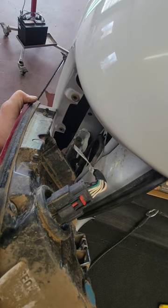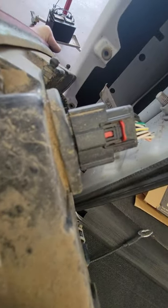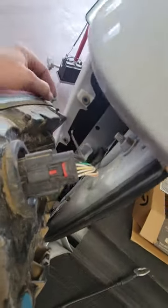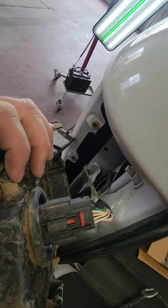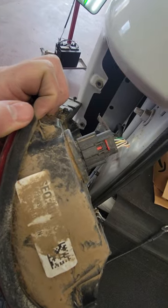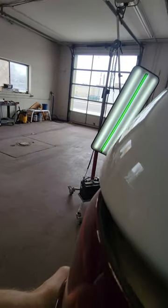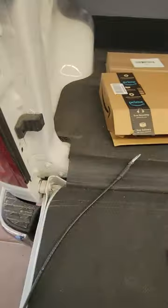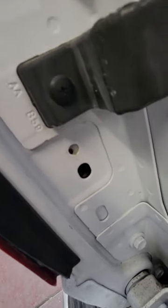To put it back in, you just apply everything and push it back in. If you want to take the connector off too, that's real simple. You take your screwdriver, pop that little red tab back — that safety tab — and then you just push on this little tab right here. Pull that wiring harness off and push it back on — piece of cake. To put everything back in, you're just going to want to line it back up and pop it back in there. The bigger holes are where the plastic push retainers go, and that smaller hole is where the screws go with the Torx 25 bit.